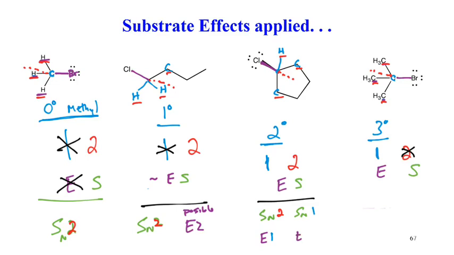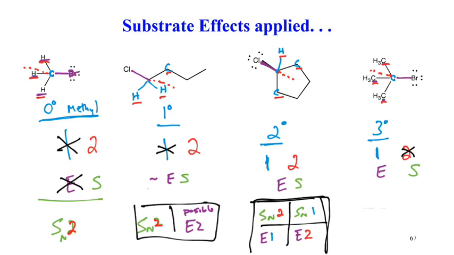So we get all of these possibilities coming out, which is why when you see a secondary substrate, it's going to kind of suck, because you get all 4 options coming to the table. Okay? And there's nothing to really nuance those based off of the substrate. If we go through and look at the tertiary, it does simplify out. We'd get the SN1, and we'll get the E1. And I'm going to go ahead and erase that slide number 67, and I'll write it in the upper right hand corner.